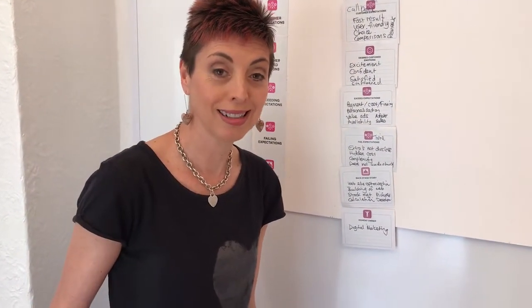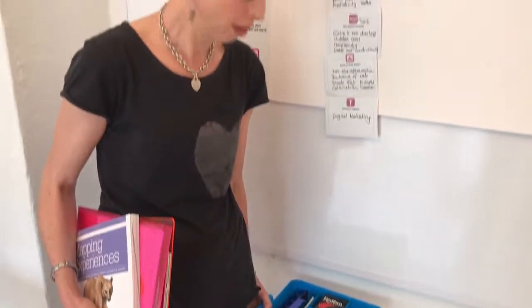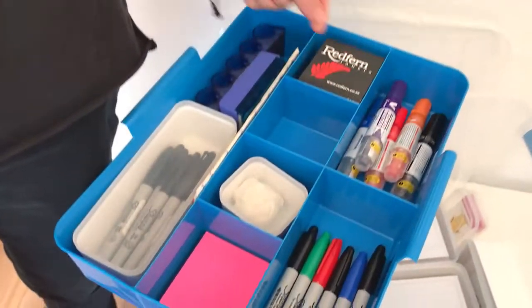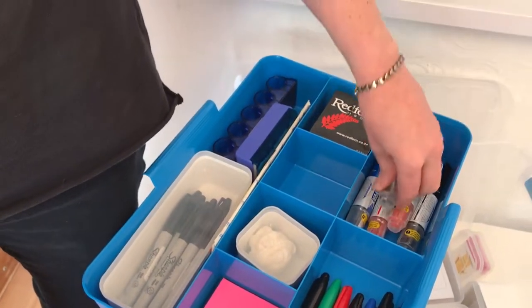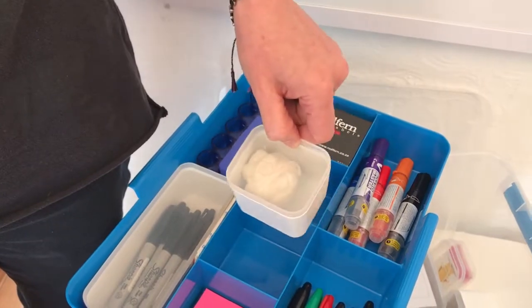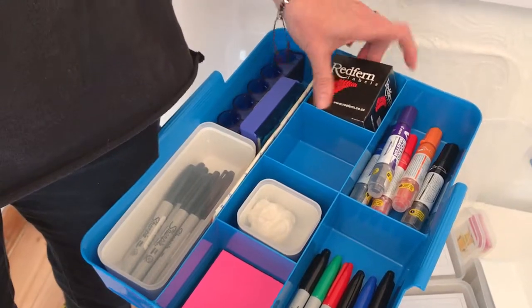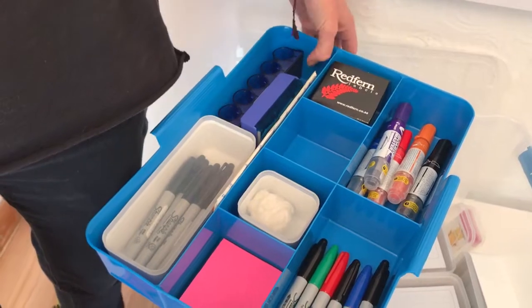So I'm going to quickly take you through what we put in our customer journey mapping kit, and there's more information on our website, and you're welcome to use our ideas. We absolutely love working with Sharpies and only the best whiteboard pens. Sometimes you get to a venue and the pens are really shoddy quality, so we always take our pens with us. We also have press stick, we have post-it notes, and sometimes we use stickers for voting, so we always keep dot stickers with us.